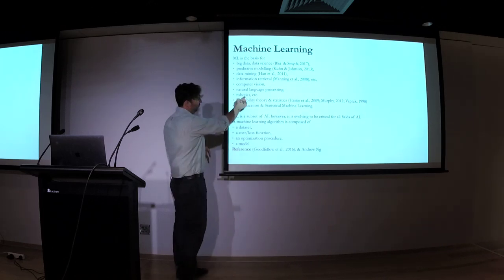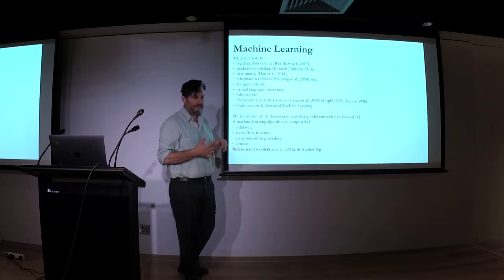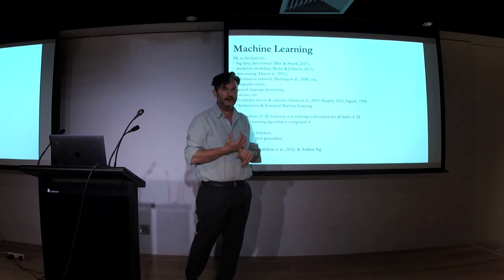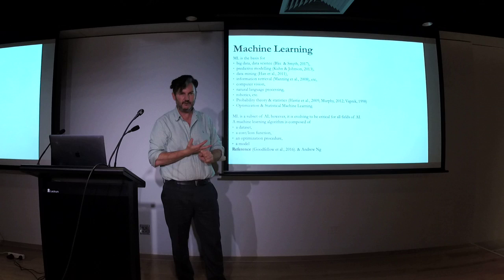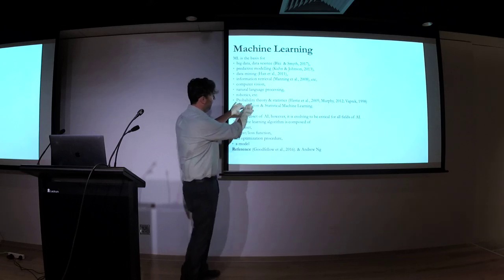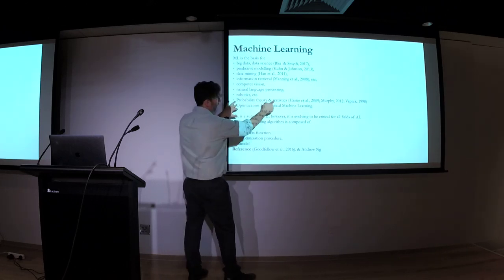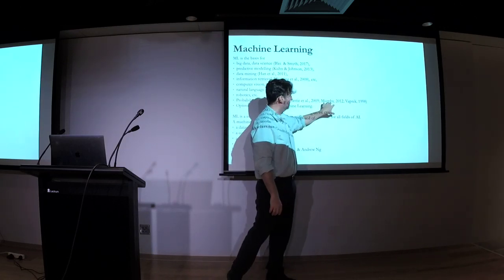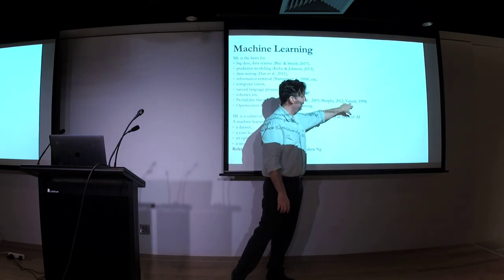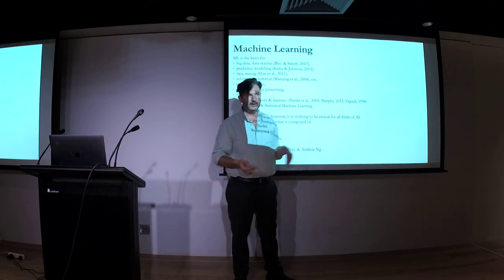I'll get more into robotics because of the work that Pieter Abbeel's team is doing in the United States, with some wonderful people such as Chelsea Finn and Sergey Levine. They're really passionate and modest and down-to-earth people who are sharing their knowledge. And yeah, so here's the book here. We've got probability theory and statistics, so Hastie there. And we've got Kevin Murphy as well, who has done a wonderful book. And Vapnik, and I think you might have heard of him.